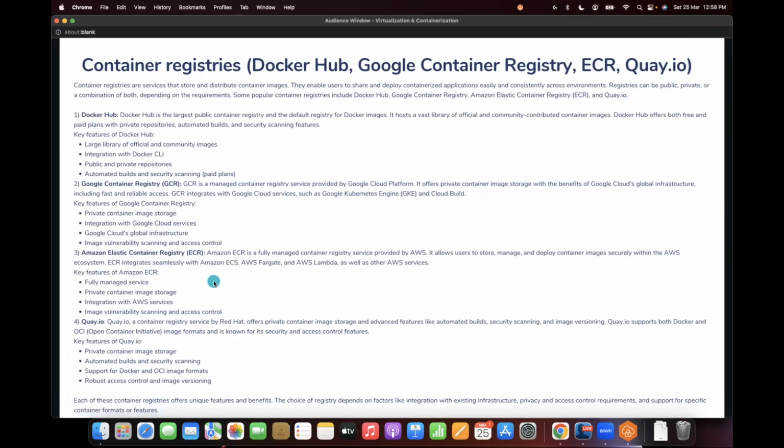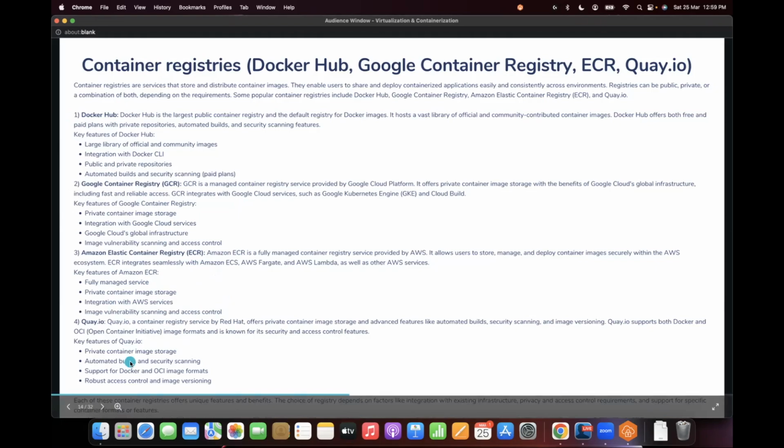Then you have Google Container Registry. It's private and managed. So if you want to host private container images, then you should go for Google Container Registry. Then you have the Amazon Elastic Container Registry, ECR. It's fully managed by Amazon. If you want private, you can go for ECR. Also, now they are supporting public ECR images, which is kind of, they want to be an alternative to Docker Hub, guys. So now you have both private and public available in Amazon ECR.